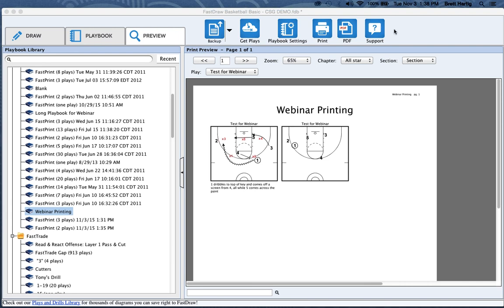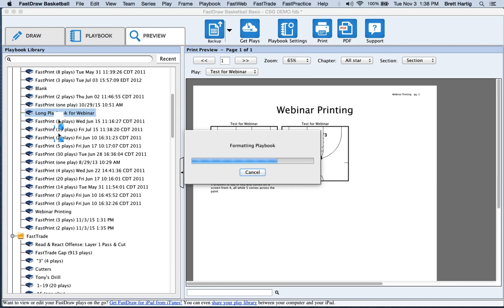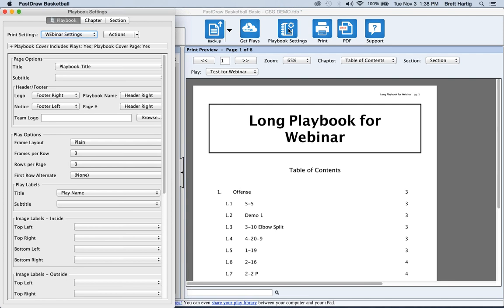Now there are a lot of different options that you can use to customize your playbook. There's a lot of detail available here, so I won't go through every detail, but I will talk about some of the most commonly asked issues and go from there. Anytime you're working on a playbook, you have a lot of different options to make it look exactly as you'd want. Those options are available by clicking Playbook Settings in the upper right-hand row of icons. If I click Playbook Settings here, you can see all the settings currently in place for this playbook.